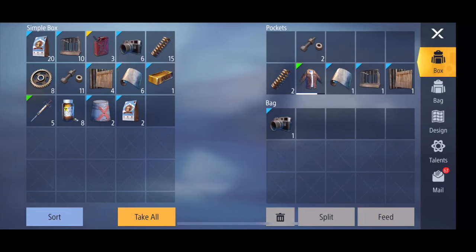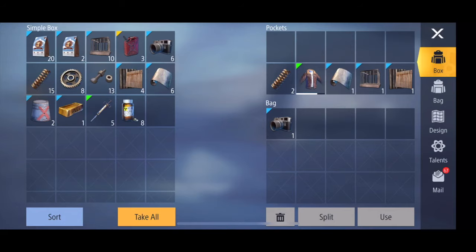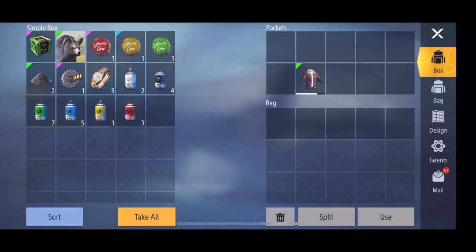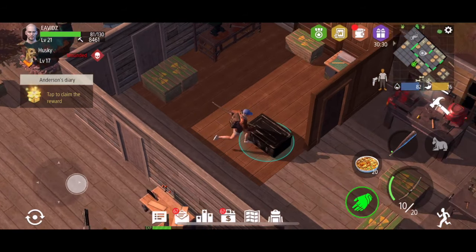I already have a stack of it, and these were just done by watching simple videos. We're going to crash planes. I don't even know what these gas cans are good for, but I'm sure they're gonna come in handy. This is dog food. Want to put it in there.